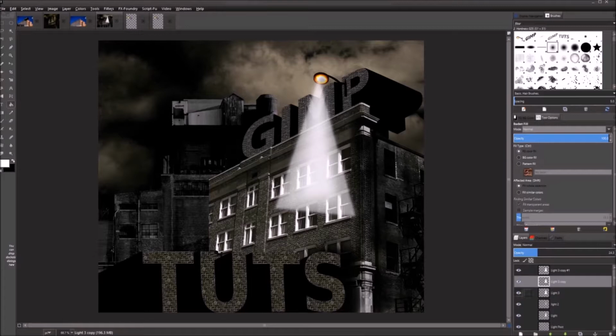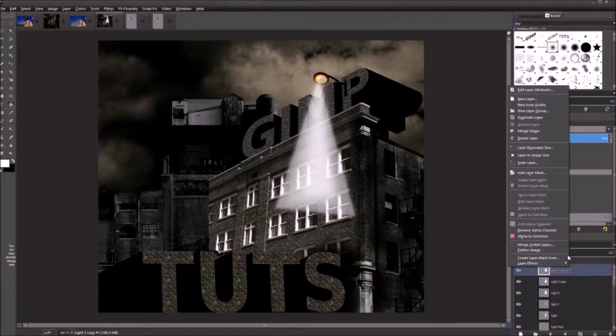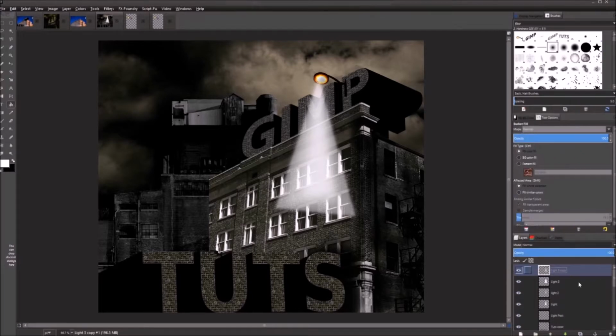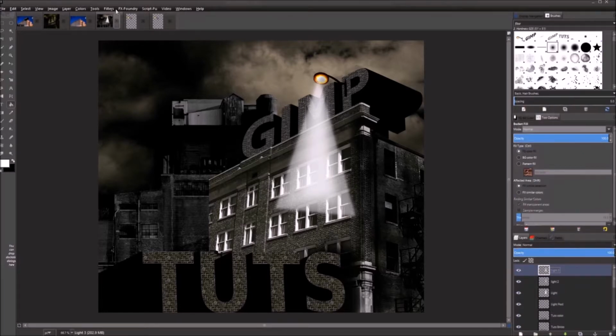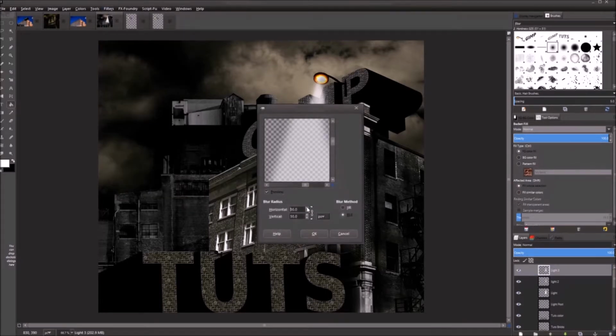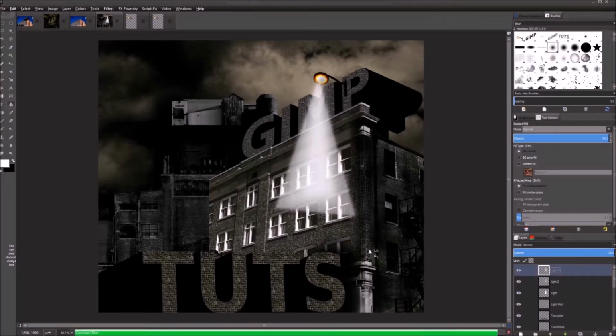So on the outside you want it to be lighter. So I'm going to go ahead now and merge this down and merge this down, and then go up to filters, Gaussian blur, and blur this 60 pixels again, and press OK, just like that.